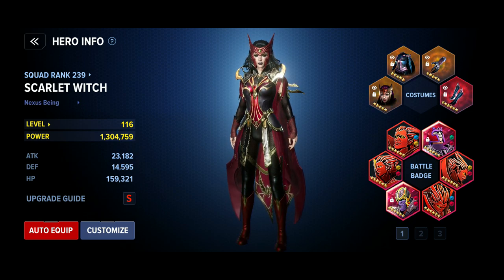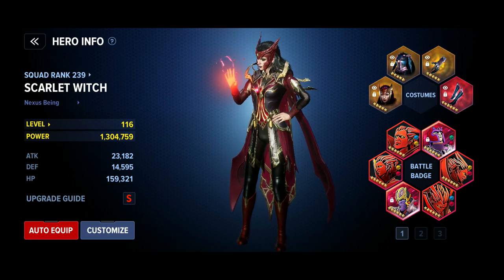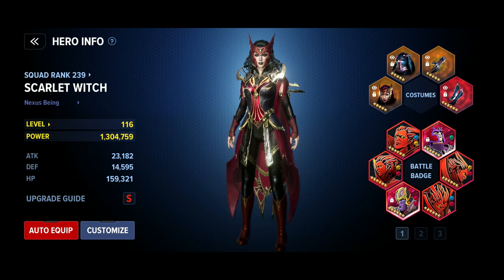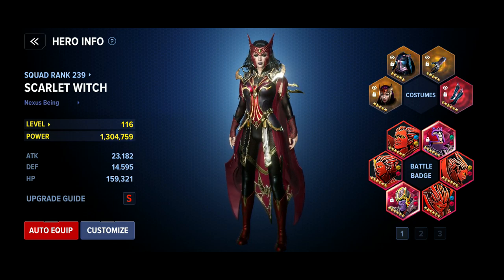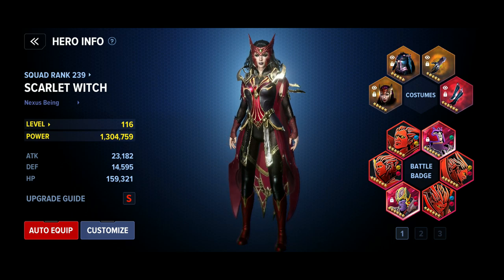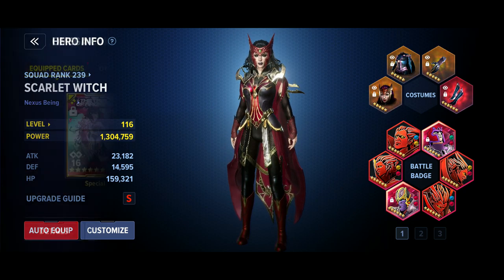So slot 1 and 2 in your battle badges, that's your offensive ones. The rolls that you're looking for would be crit damage, that's your primary roll, and attack damage. They're both fantastic. When it comes to slots 3 and 4, that's your defensive ones. You're looking for dodge there, ideally. For slots 5 and 6, that is utility. You're looking for ultimate gauge recovery and cooldown decrease as well. So that's the battle badges. Let's check out the Omega cards.